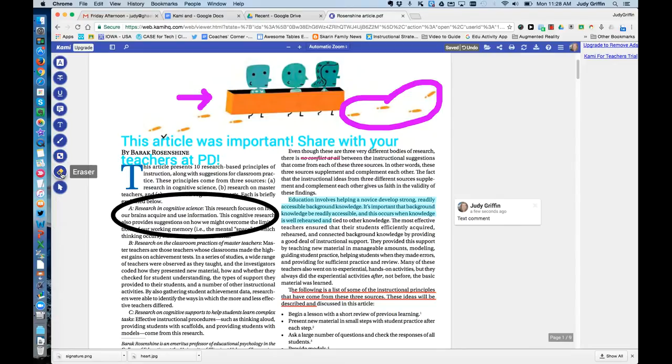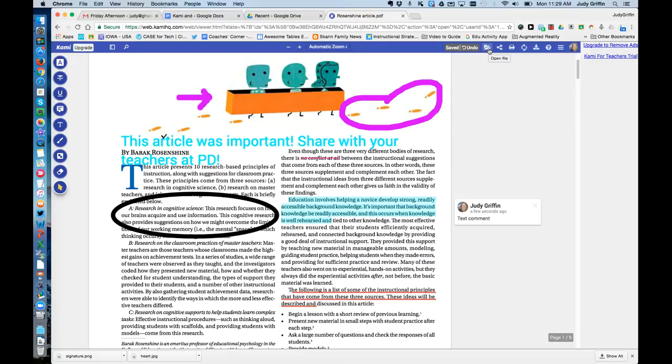This is an eraser. It does just what it says. It lets you erase different objects that you have drawn. And then you're back to the select tool. So those are all of the tools that you have available in the basic version. Up here in the upper right, you have the option to undo the one at a time, the last things that you did.